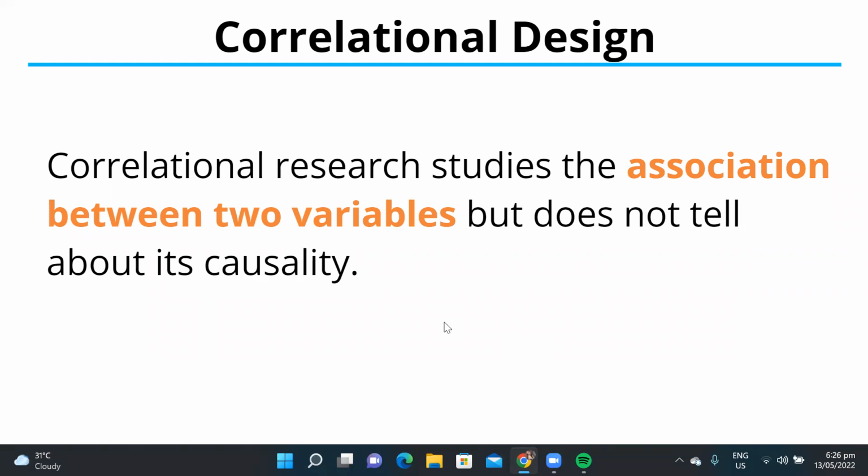Okay, for example, yung kanina sa isa, kapag naglagay ba tayo ng fertilizer, tataas ba? Okay? So dito naman, check din yung correlation ng two variables, pero at the first place, hindi naman talaga natin na-experiment kung may effect siya sa isa't isa. For example, yung height and weight. Okay? So, talaga bang kapag mas mataas yung height mo, mas mabigat ka? Not all the time, di ba? So, depende pa rin yan sa laki ng katawan. Okay? So, that can be used in correlational design. Yung height and weight. Ayan.